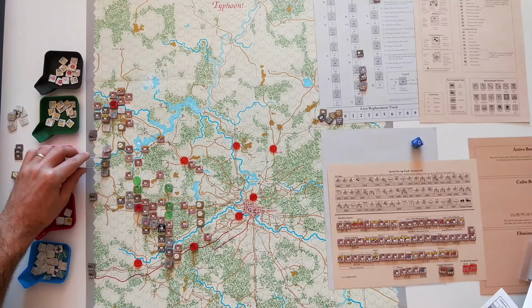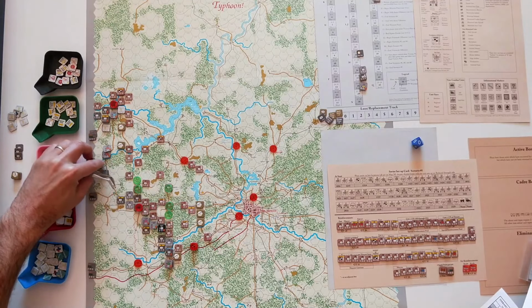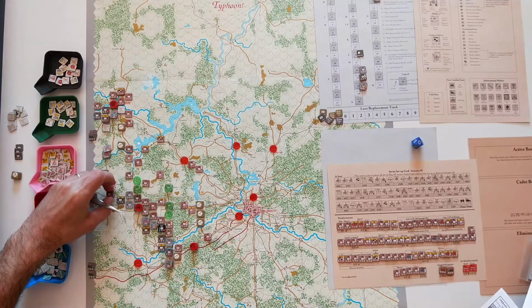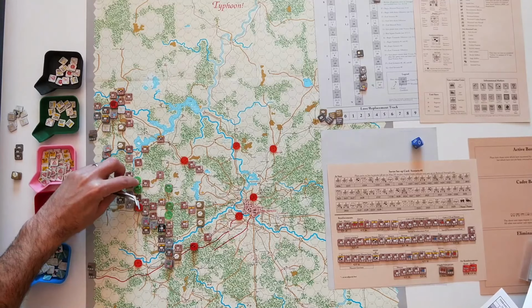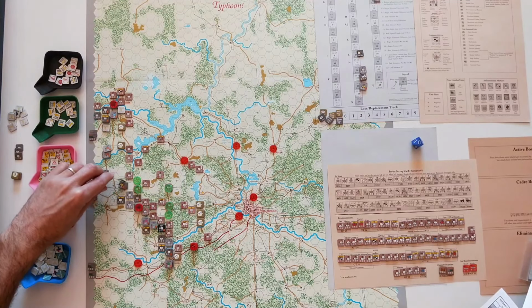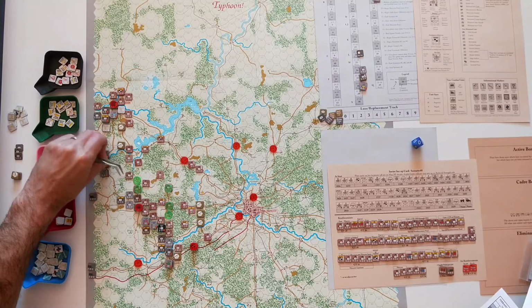So, I think, I want to get 7th Panzer. 1, 2, 1.5. 2, 3, 4.5. 5. Something else to keep in mind. Okay. Before I do any more movement, I'm just remembering a rule.